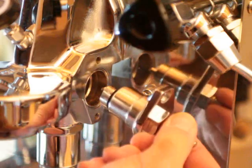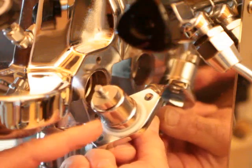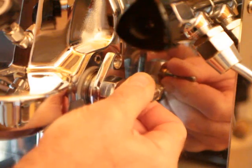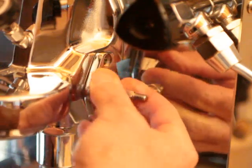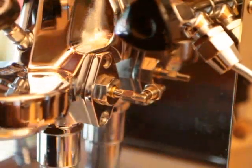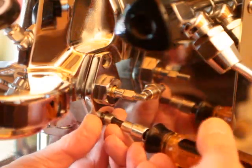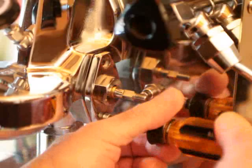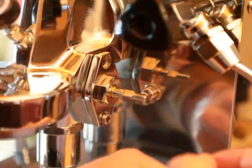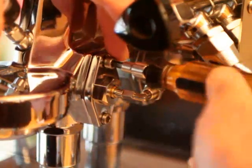That's it. It goes back in with the cam forward. Notice the cam here. The lobes are in the front of the group. That gets the cam in between the two valves, the infusion valve and the brew valve on top. You will be screwing your valve assembly back in if you have the two hex fittings. If you have the VBMA, it's just a simple matter of inserting the two socket-headed screws.